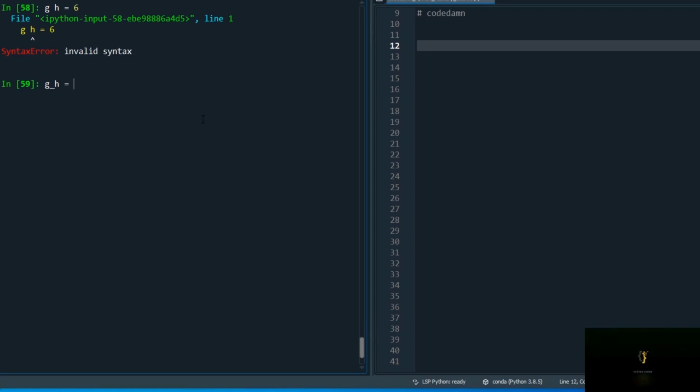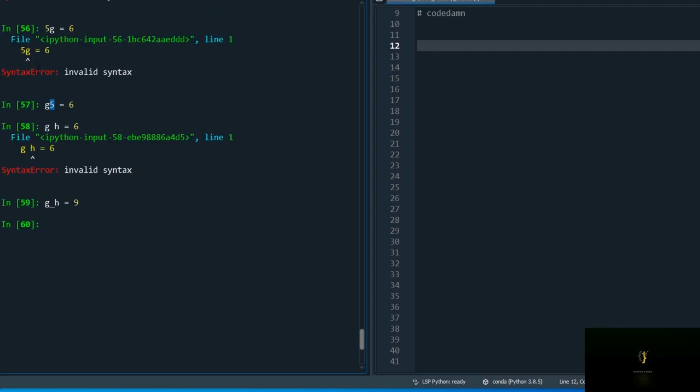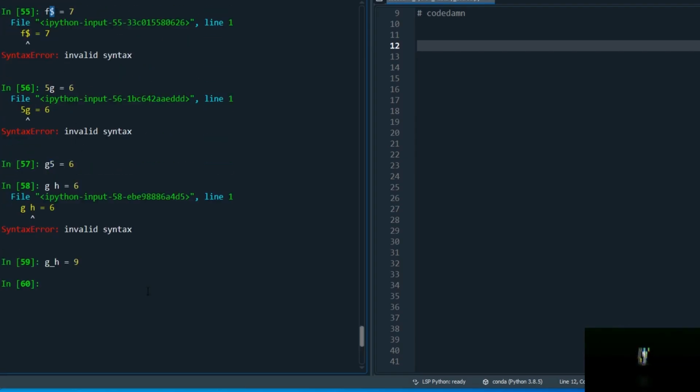You want the variable name, and that's one of the powerful things about Python, there are no limitations on the length of variable names. So type out what it is, call it what it is. If it's a score, call it a score. If it's a grade, call it a grade. So then boom, completely legal. So can't have a space, can't start with a number, and cannot contain a special character.